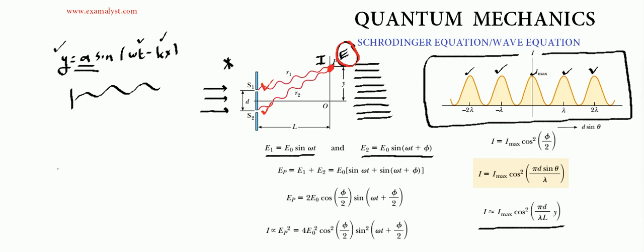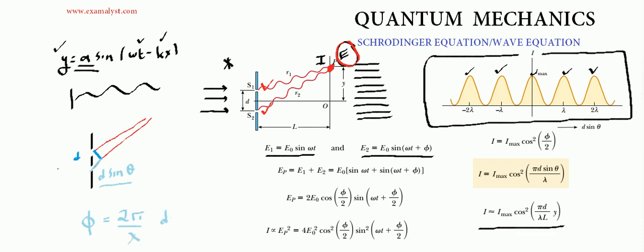Remember the phase difference? Let me remind you. If you have two slits, and light coming from here and light coming from here, then if d is the distance between the two slits, the path difference is the black one. Let me mark it. Look, this is the path difference. What is this path difference? This path difference is d sine theta. You can look up interference in your plus two book. Hence, because there is a path difference, there will be a phase difference. Remember how path difference and phase difference are related: the phase difference is always 2 pi divided by lambda times the path difference.